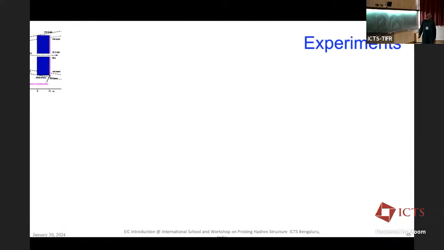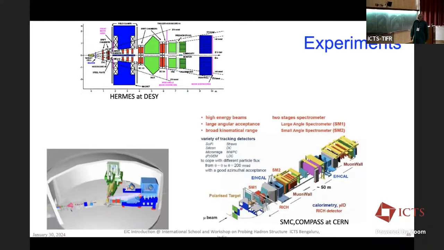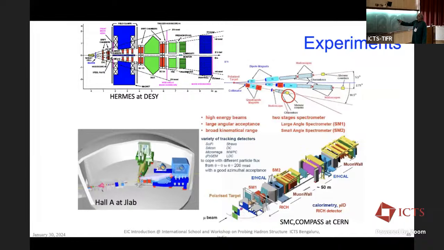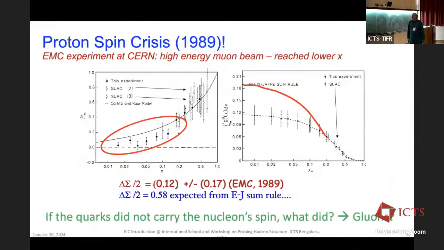So this is what we had. The experiments were done at 4 different places: at DESY, at Jefferson Lab, at CERN, and at SLAC. And I'm going to show you the early results from the SLAC and CERN experiments. Here is what I said to you. When the beam energy was low, center of mass energy was small, you're at high x, and you saw no difference between the theoretical expectation and the asymmetries that were measured. But as soon as you went to higher beam energy at SLAC, at CERN, you saw that there was a systematic difference in the asymmetries.